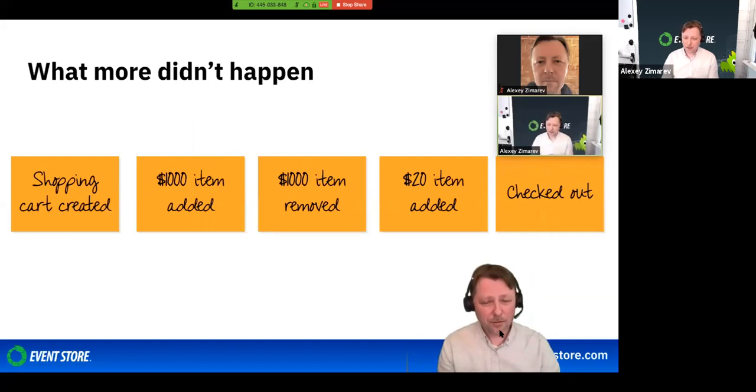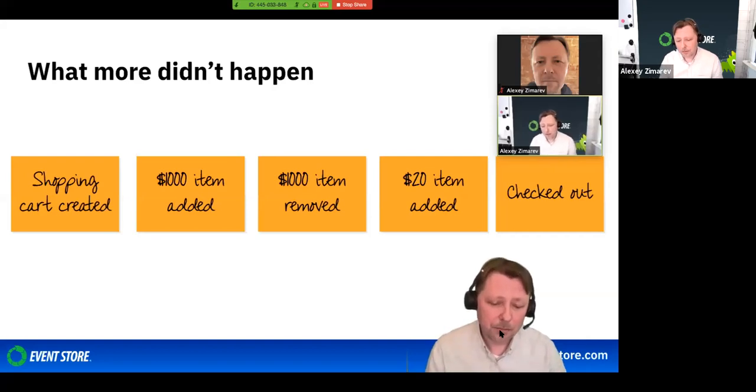What you didn't know, and you're never going to find out until you start keeping some sort of log or audit log, is that the customer actually looked at a much more expensive item, and he or she probably wants to buy it, but apparently that's not a good time. Or you need to wait until the paycheck arrives. So maybe the wife stands behind them. It's like, what are you doing? Let me quickly remove it and add a less expensive item, but I really want that one. So there is a lot of information in history that disappears if you don't keep it.